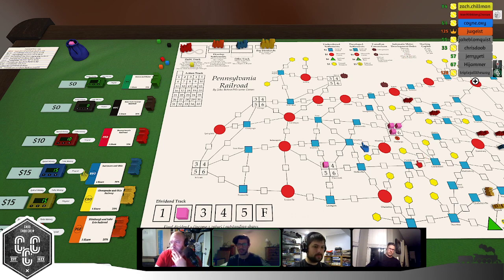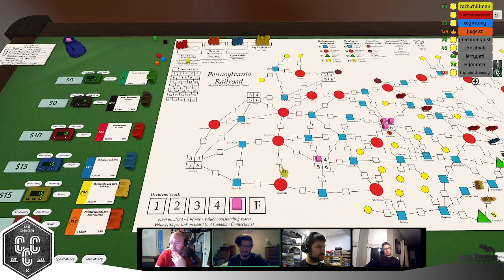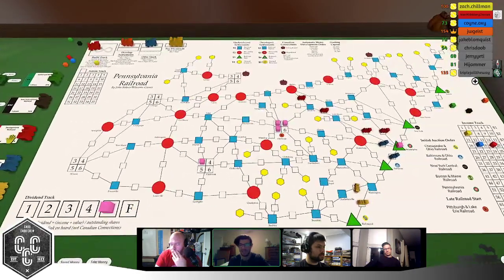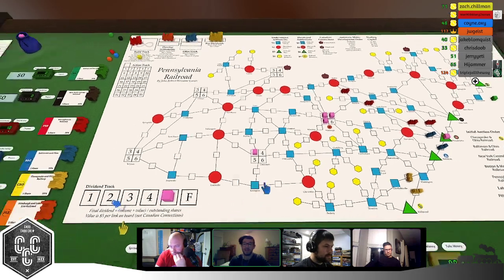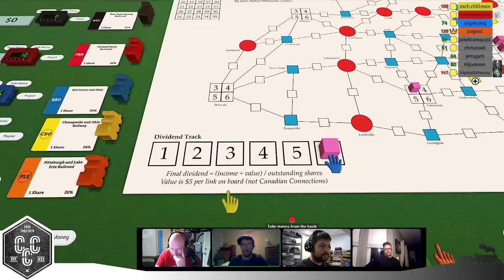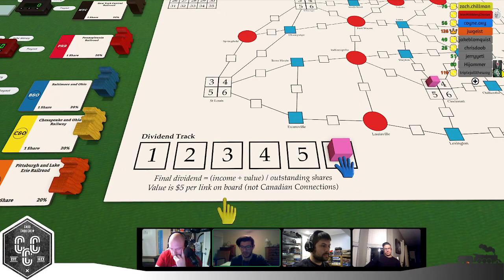So those are all the major actions of the game. We will play five dividends exactly the same, and then we'll play a sixth dividend. The sixth dividend is special. It's down here on the map. Mike can probably zoom in on it. The final dividend of the game is a company's income plus its value. So it's income, whatever it says here, not the number on the right. It's whatever it says here.